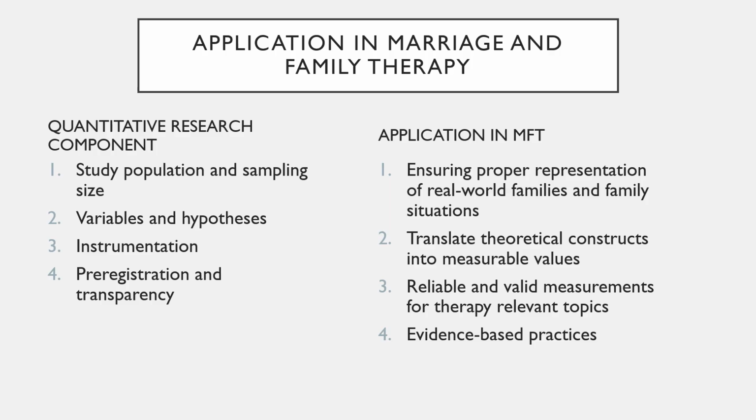And then for number 2, variables and hypotheses, you're taking theoretical constructs and you're changing them into measurable values. So for example, the way this could apply in MFT is if your theoretical construct is marital conflict resolution, and then your measurable value could be that using EFT will help couples improve their conflict within their marriage more than using CBT. And with this, you would be able to have the measured results of whether EFT is more helpful than CBT is.